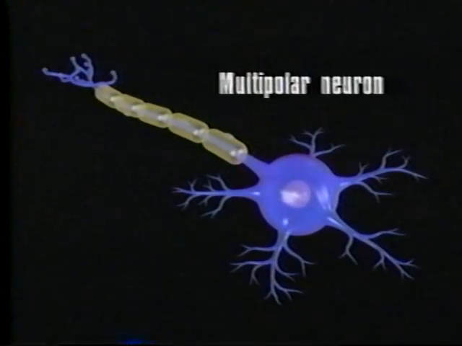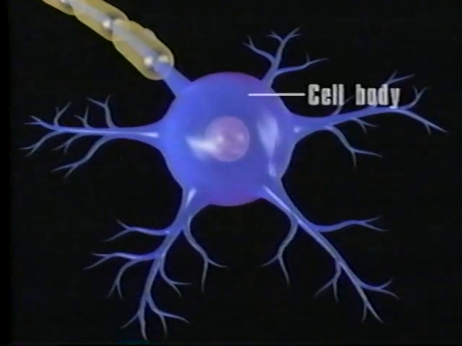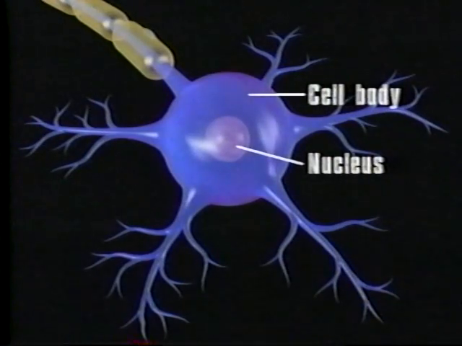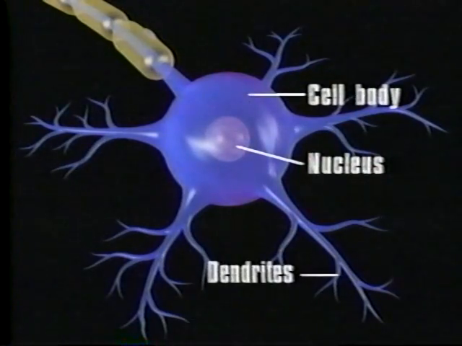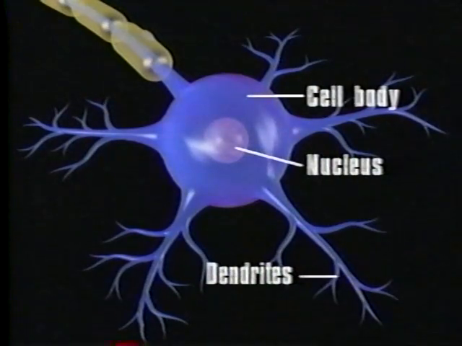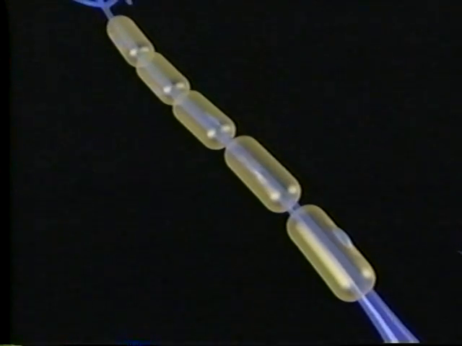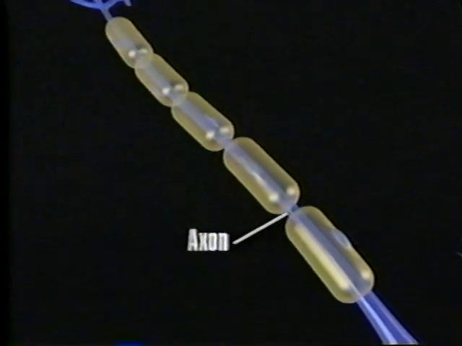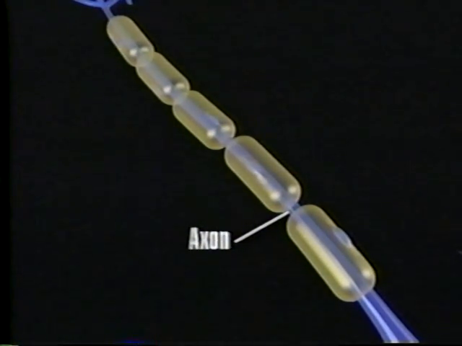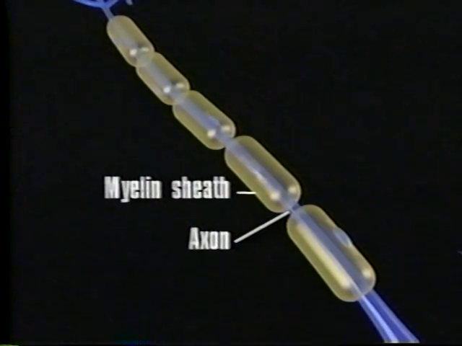All neurons have common features, but they still come in different shapes and sizes. A neuron has a large cell body containing the nucleus and the cytoplasmic organelles. Neurons also have small projections called dendrites. Dendrites are short, highly branched processes which receive signals from the environment and other neurons across synapses. Most neurons have a single, long axon, a cell process specialized for the propagation of action potentials. Axons are often wrapped in a thick, insulating layer called the myelin sheath. This speeds the rate of propagation.